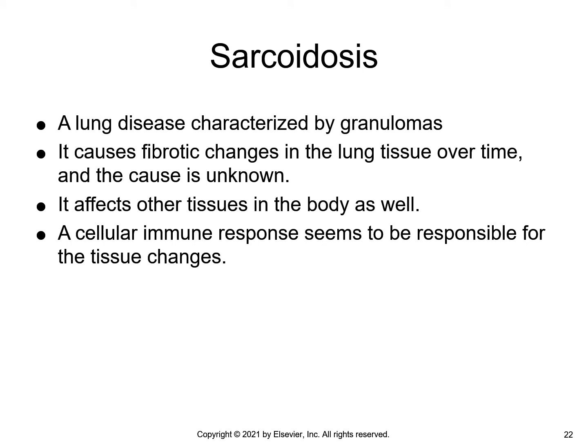Sarcoidosis is a multi-system inflammatory disease that is characterized by granulomas, mainly in the lungs and in the intrathoracic lymph nodes. Fibrotic changes cause a reduction in functional lung tissue. A great number of patients, more than 75%, will recover with treatment only for the symptoms. Patients with extrapulmonary or persistent pulmonary disease are treated with corticosteroids.